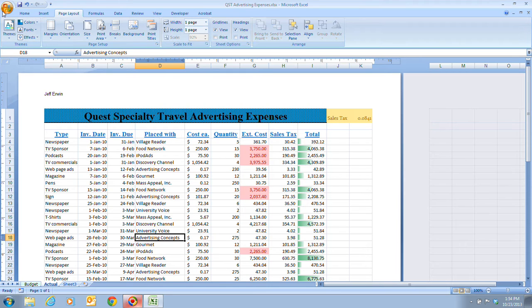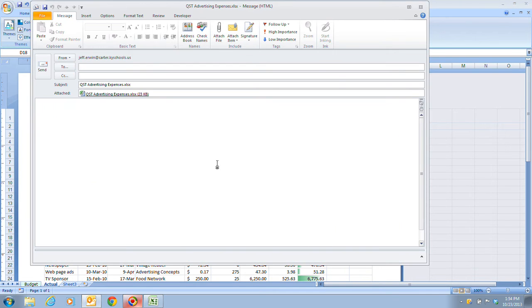And of course, if you did have Outlook installed, we would go to our Office button, go to Send down here, and then we can click on Email, and notice that in this case it's going to open up my Outlook, since I do have Outlook set up on this computer, and it's going to prepare this for me. And this email message will pop up here in a minute. It takes a few moments, with the workbook automatically attached. And of course you'll notice that the file name is automatically here, and all you'd have to do is put your To or your carbon copy on here, and you can type in your message, click on Send, and it's ready to go.